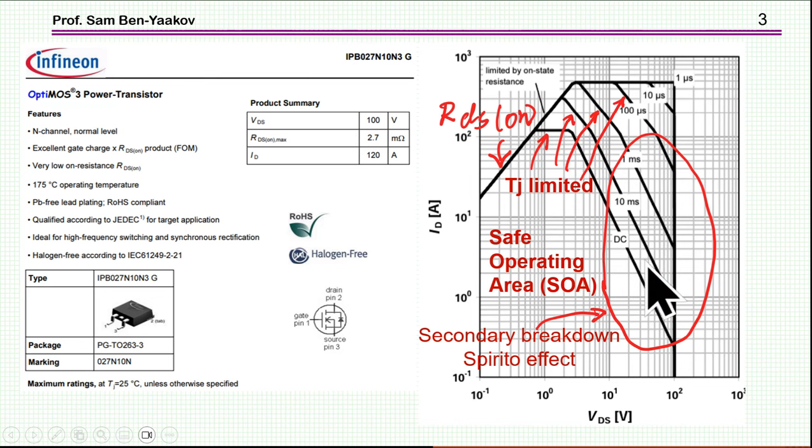We have also the DC current. This is when the current is continuous. And as you can see, as the voltage of the transistor is higher and higher, the current that is allowed in this linear mode is smaller and smaller. And only when the voltage is very low, you can have high current. If you notice, there is also a break here. So there's this curve and there's the break.